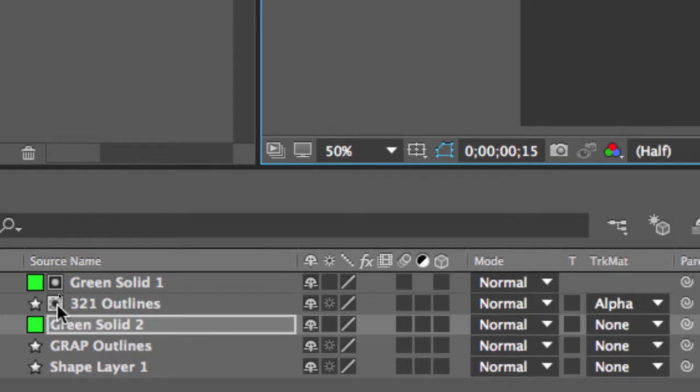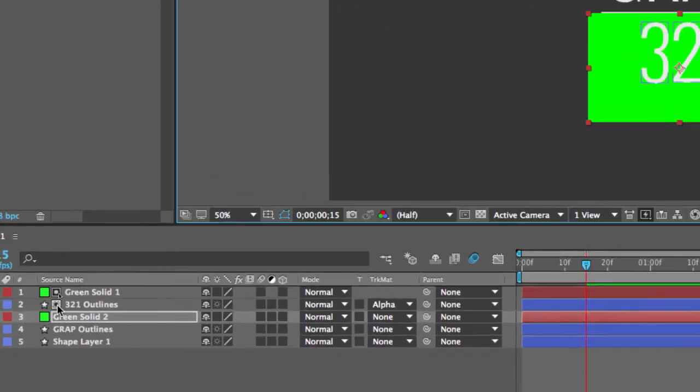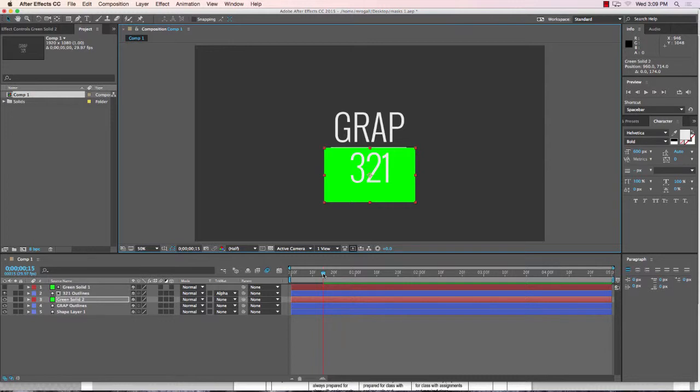If you can't see your 3, 2, 1, you might be on the wrong frame as well. Oh, yeah. That's what was wrong with Olivia. If you can't see it, you might still be on frame 0, but if you go to frame 15, that was all I had to do. Oh, you have to go over here. There you go. Yeah, see? Put it on 15.